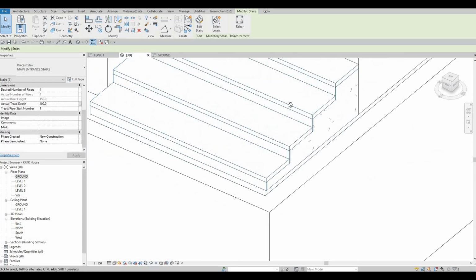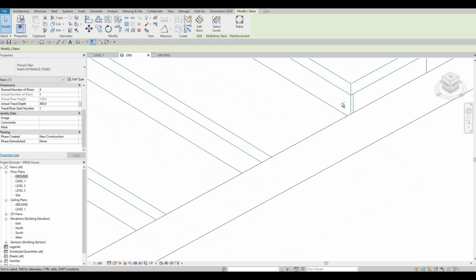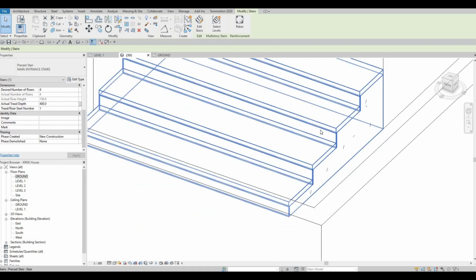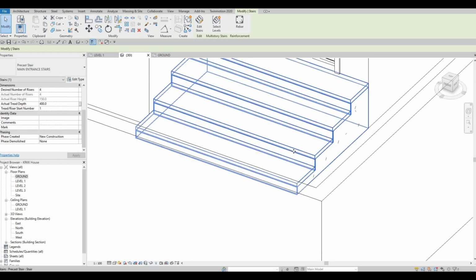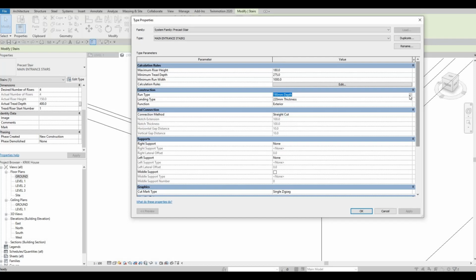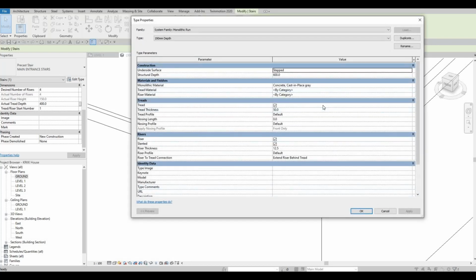Concrete at the side, and then you have some backing right here for the riser, and then the tread will be like that. Now it's up to you to change the materials. You could put concrete to wood, so it's up to you right here. You can change the materials.